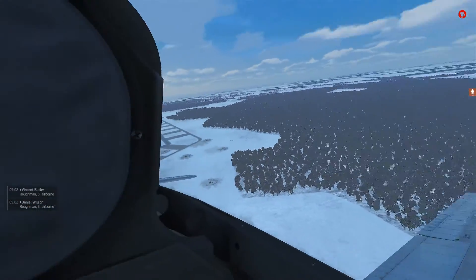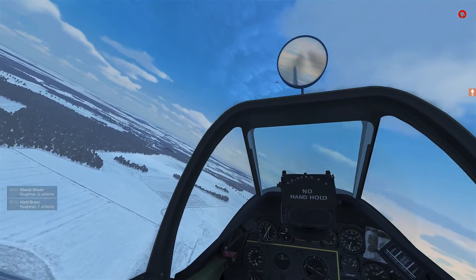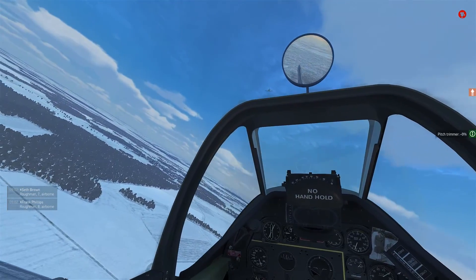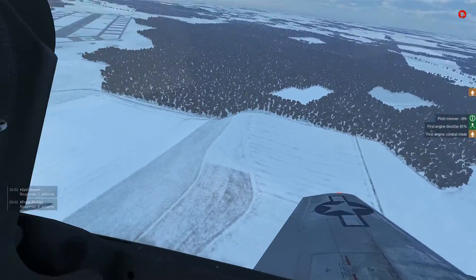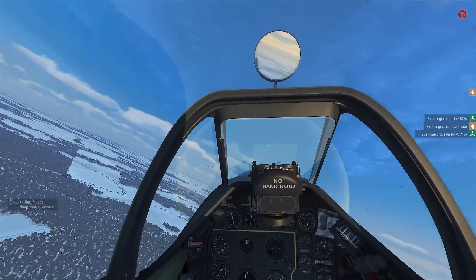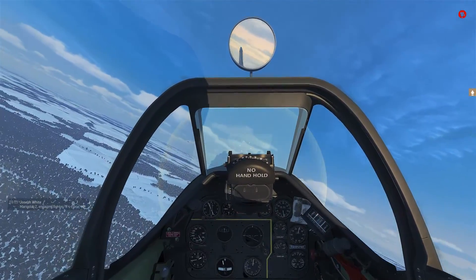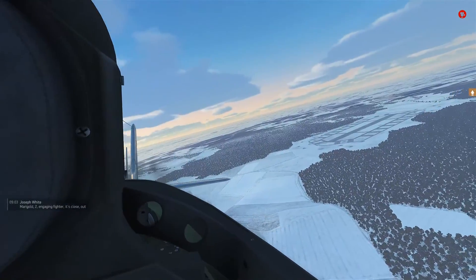We are going to go ahead and take off and turn off here. Let's look at the map — as you can see, we are doing a ground cover mission near Lamelle and covering elements of the 2nd British Army. Let's turn and lower RPM back down just a smidge and fall into the number 3 position, which we are at right now. We are not dead last for once, which is quite nice.